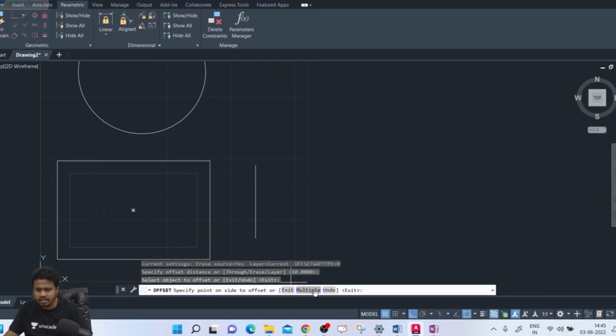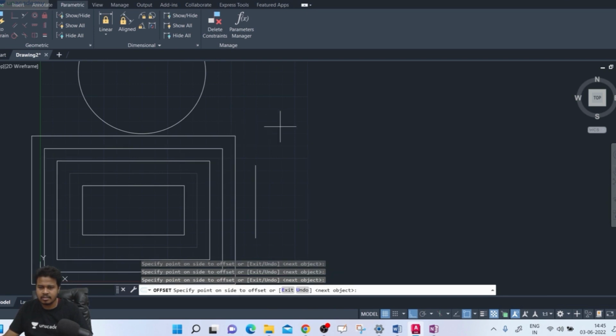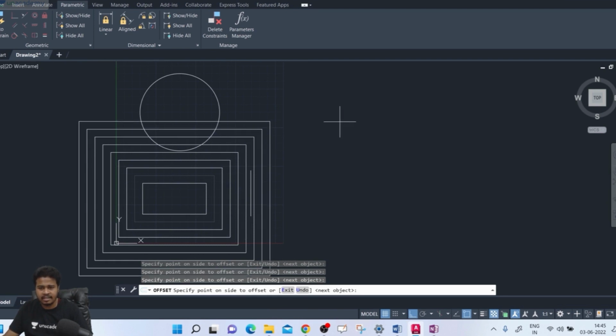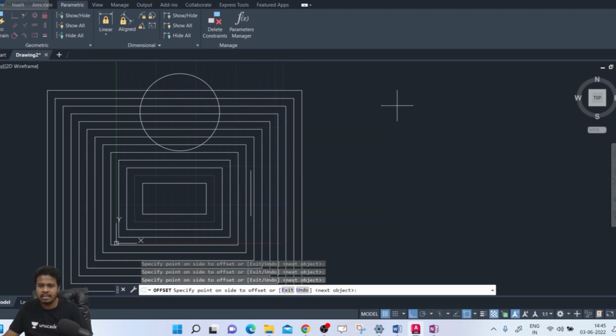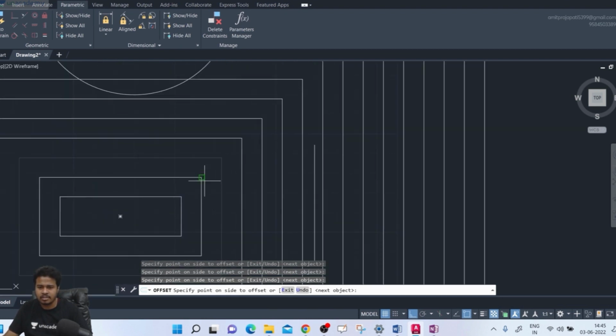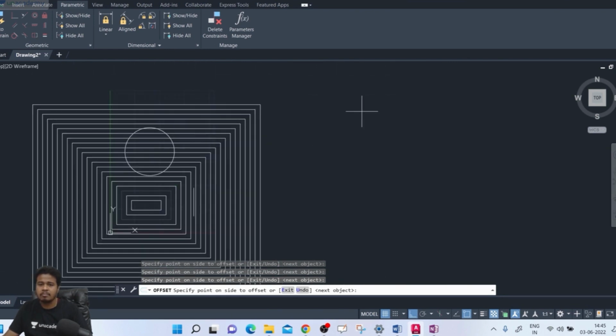If you choose multiple, see, now the original is deleted but multiple rectangles you can draw inside that, because this was the original, right? So this is how the multiple option works inside the offset.